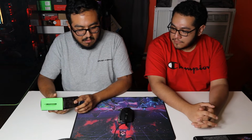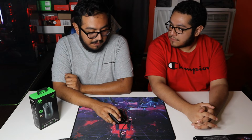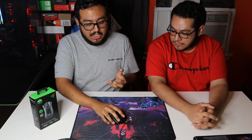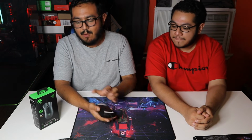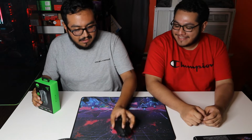Now, the Deathadder V2. I like the Viper Mini's shape, but it just doesn't feel perfect. I'm able to play with it, but it doesn't feel perfect. One of the things I didn't like was the sensor, and by now we all know they use the same sensor, so I don't know how I'm gonna feel about that when I actually get to play it. Maybe I'll like the shape more than I mind the sensor. Maybe this will be my end game, but then again, there's no such thing as end games, we all know that. Let's go ahead and unbox it now.